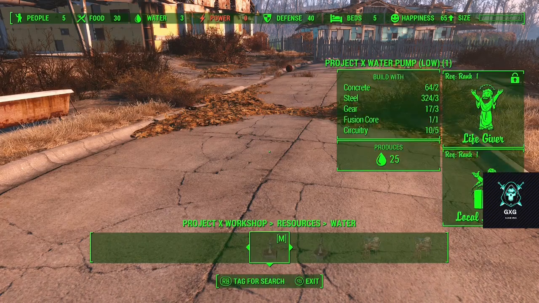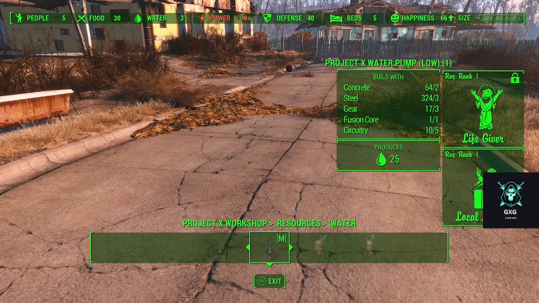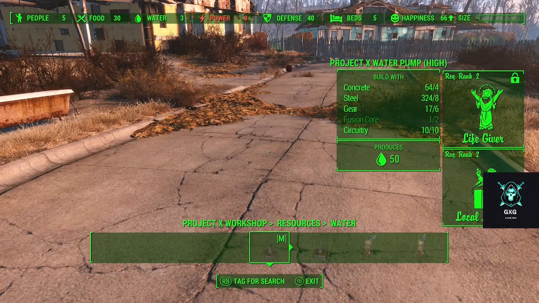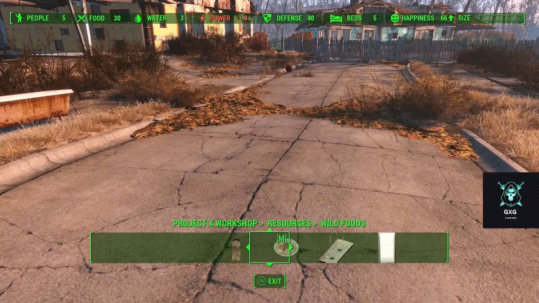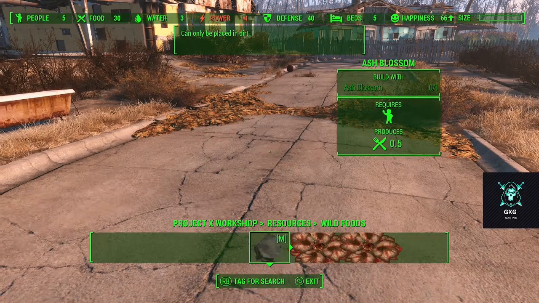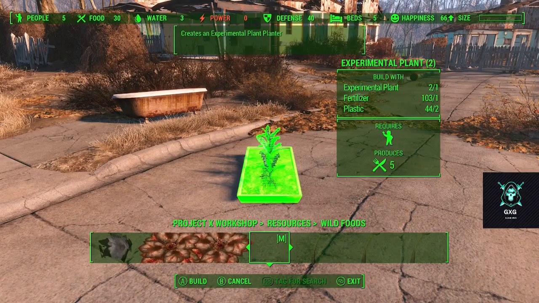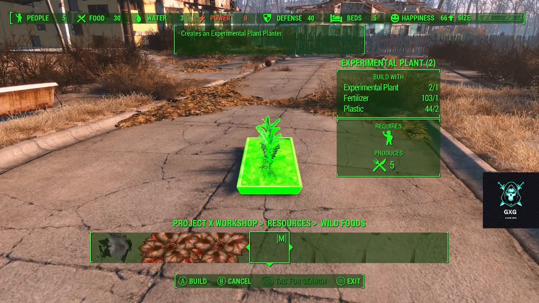Let's see here, resources. Oh, okay, so this water pump requires us to have Life Giver and Local Leader, when the regular one, oh, but it does produce 50. Ooh. And this one is 25. Okay. What about food? Ash blossoms. Blood leaf. Aha. So, well, experimental. It requires a person, and it also gives 5 food.